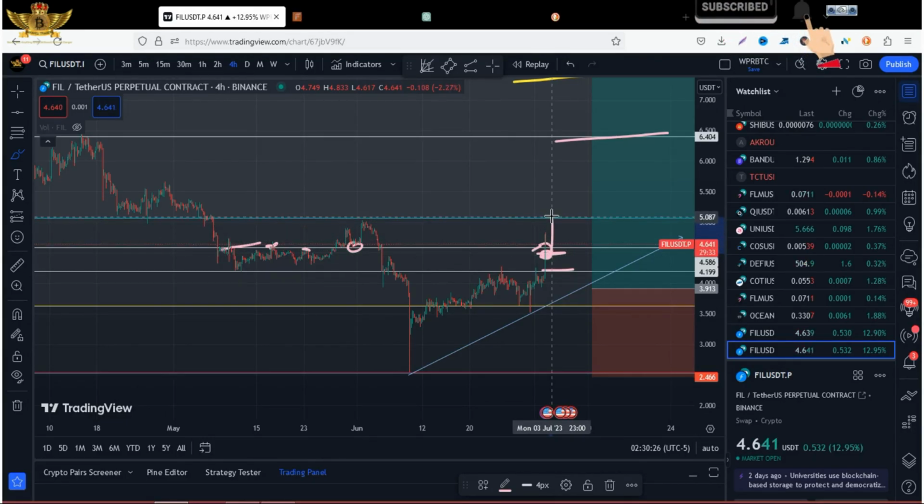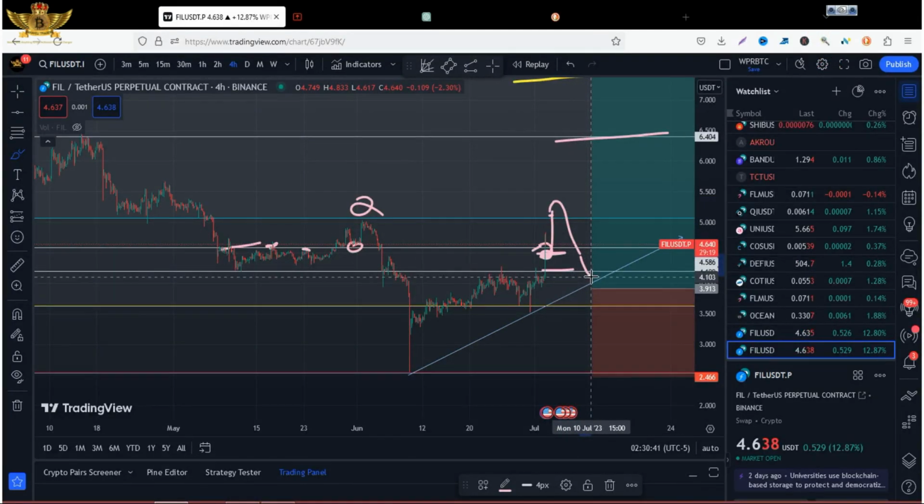But the most likely chance is they will attack this $5 range, break above it, clear all the last shutters here, and probably even get to 5.5 if possible. But I do see 5.4 or that range before returning all the way back to retest the real full retest of the breakout that happened on daily. Remember, the breakout is on daily, and this mini retest is going to happen on 4 hours.